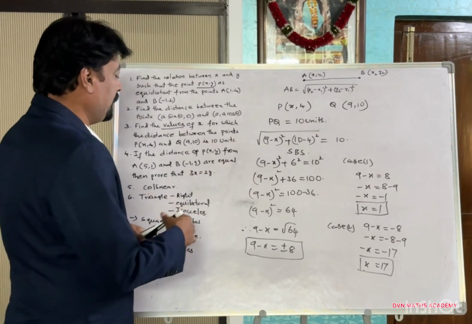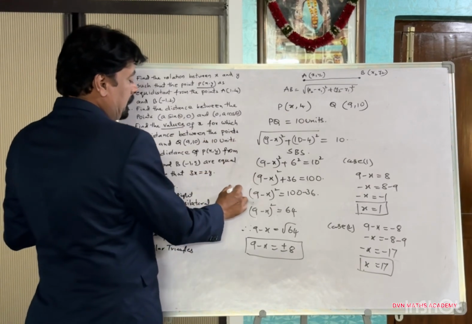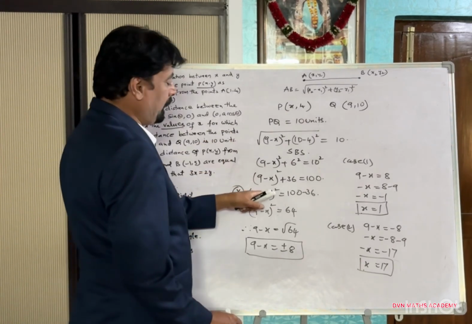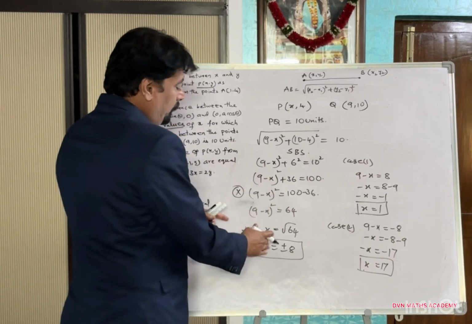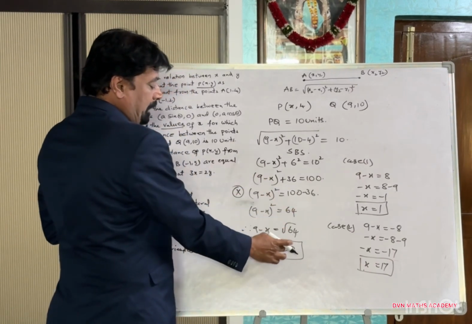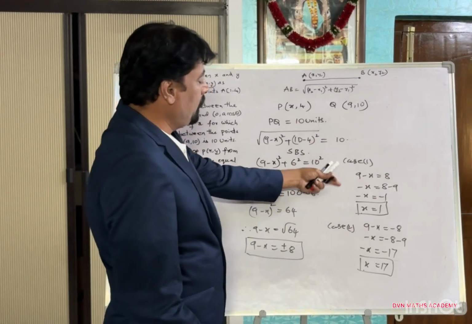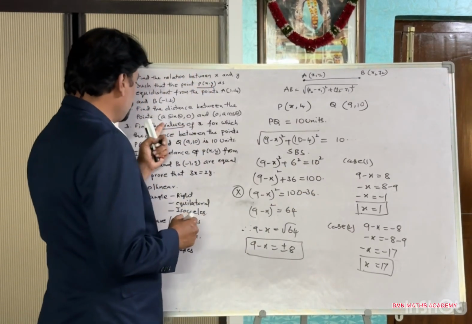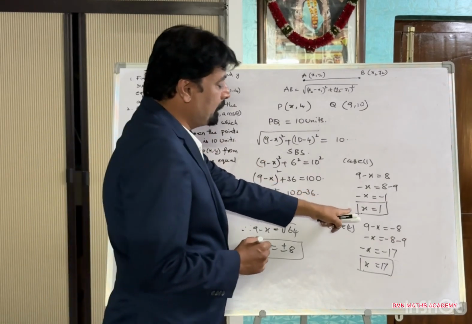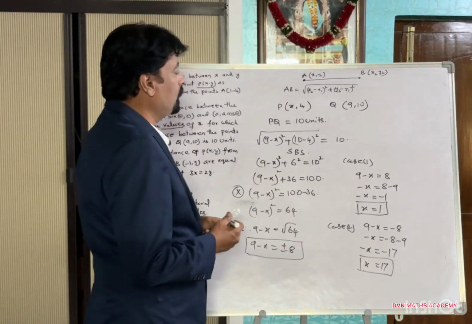So this is the question. I told you one technique. That technique is nothing but don't open this in the form of a minus b whole square or a plus b whole square. Directly, if you take the square root of this, you will get plus or minus value. In case 1 and case 2, if you write, you will get the direct value of x. He's asking to find values. The first value is x is equal to 1, and the second value is x is equal to 70.